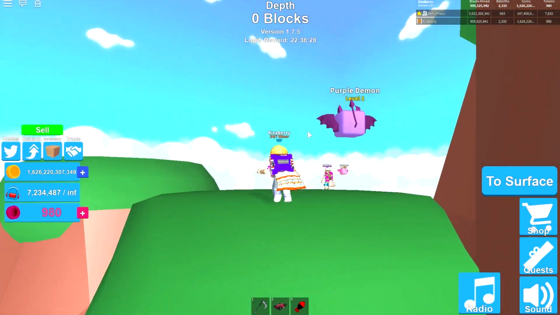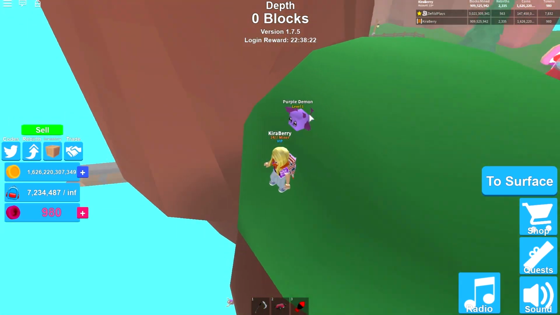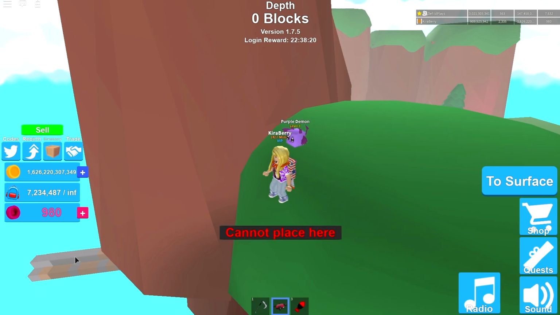So I have my teleporter and put it over there. We're gonna wait for Kira. Can we actually come on? Where is Kira putting her teleporter? Let me place it. No! Oh my god. You have to place it on the other thing over there.